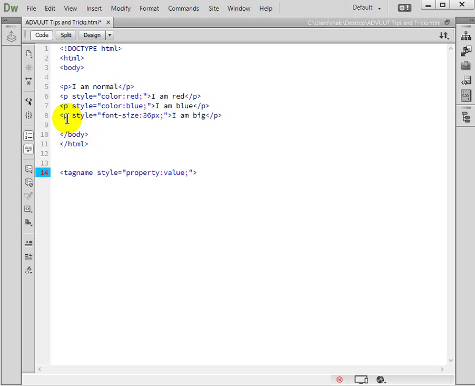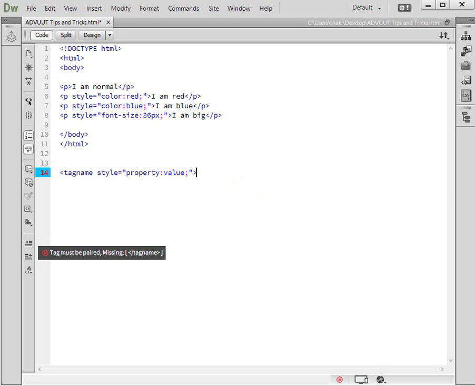Tag name, this is the tag. Style, property, this is the property, and value, this is the value. Property has a CSS property. The value is a CSS value, and you will learn more about CSS later in our tutorial.